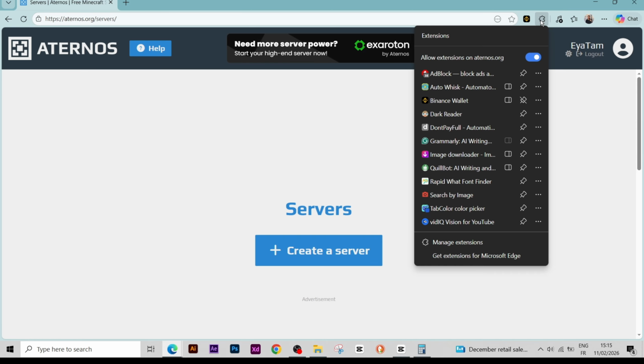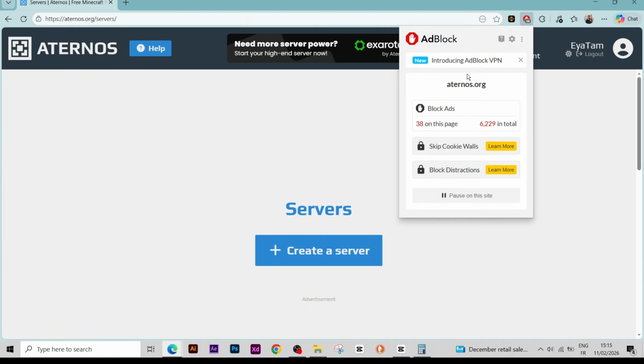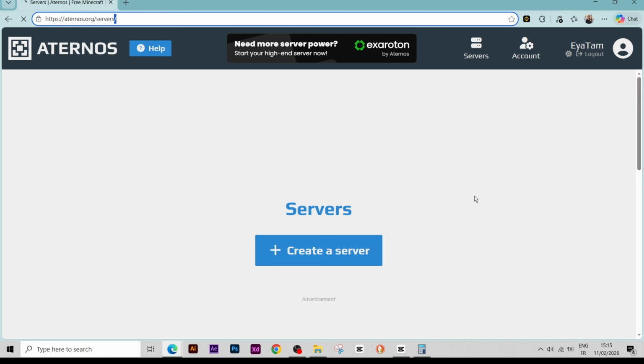So all you have to do is to click on that and then this should pop up. So what we're going to do is to click the AdBlocker that we are using. So I'm going to click on pause on this side. Once you click that, as you can see, we now have paused the ad blocker right here. Now, what we are going to do is to just reload the website, and then that should fix your problem.